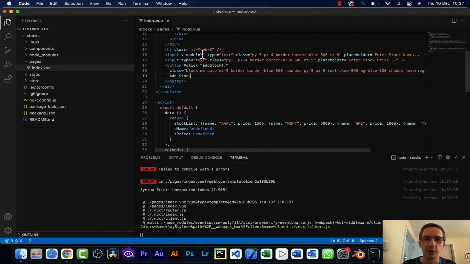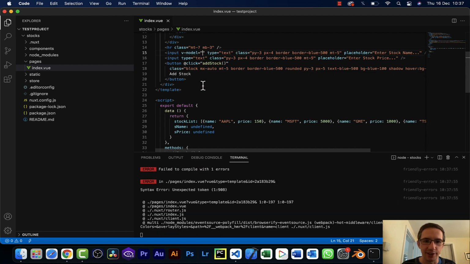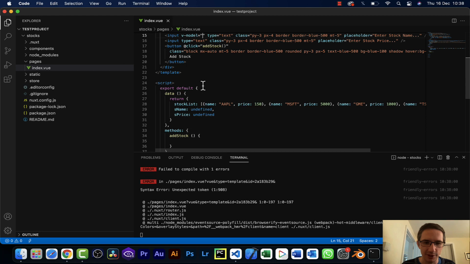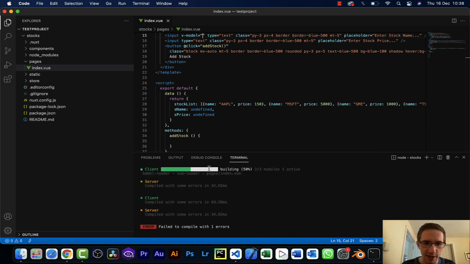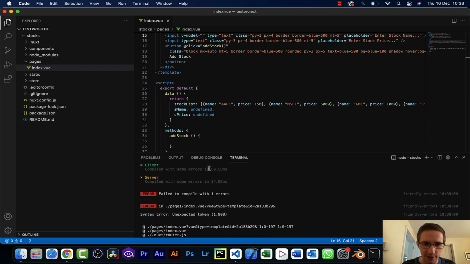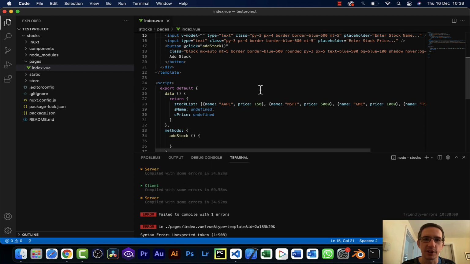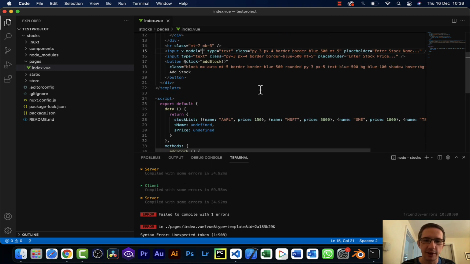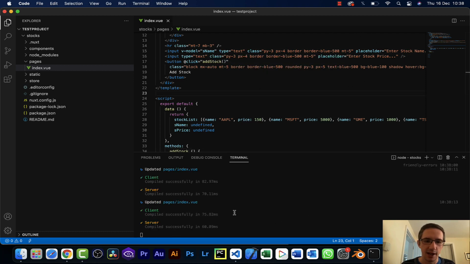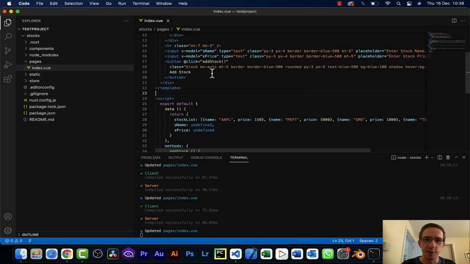So the view model here, I don't know what I've just gone and done there. Sorry. Let me just hit save. What is it saying? With one error. Oh, vModel, because I didn't put anything in here, I think. So vModel here, I'm going to put s name because this is the input for the name. So let's hit save there. That's working now. And then I also want to do vModel here on this input for s price. And let me show you that that actually does make a difference.